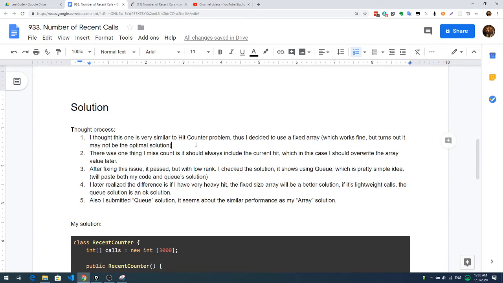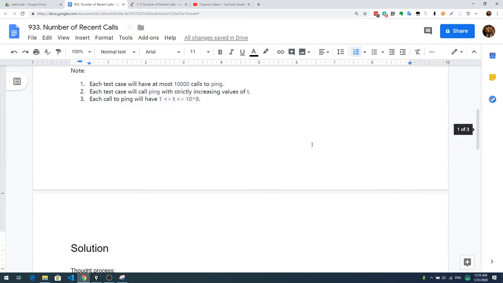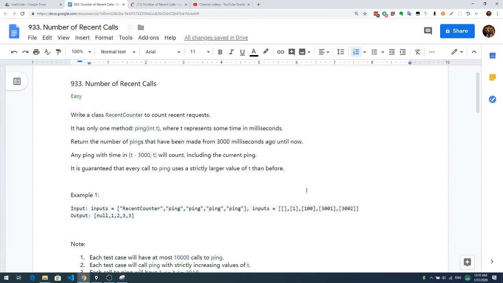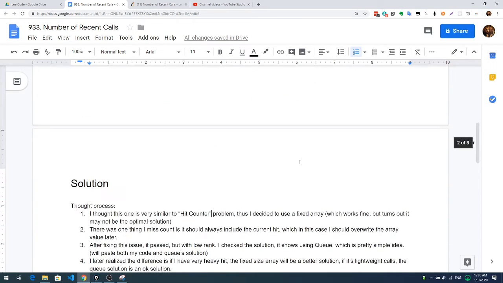First, I'm not sure if anyone knows the hit counter problem, but this seems like a very similar problem. One thought I had was to use a fixed array, because I don't really care about what happened before 3000 milliseconds, outside of the 3000 millisecond window.